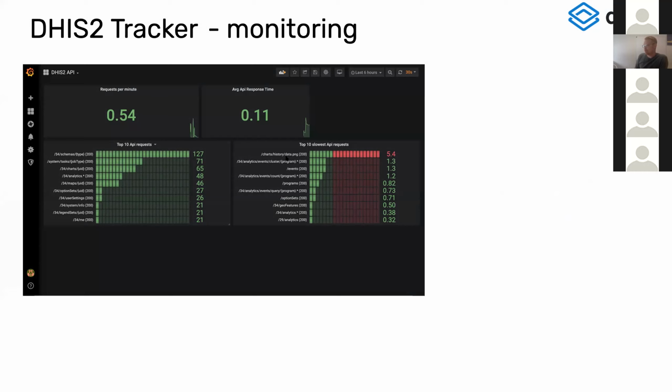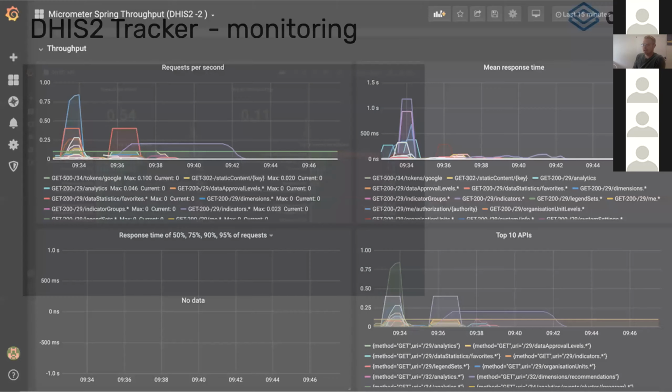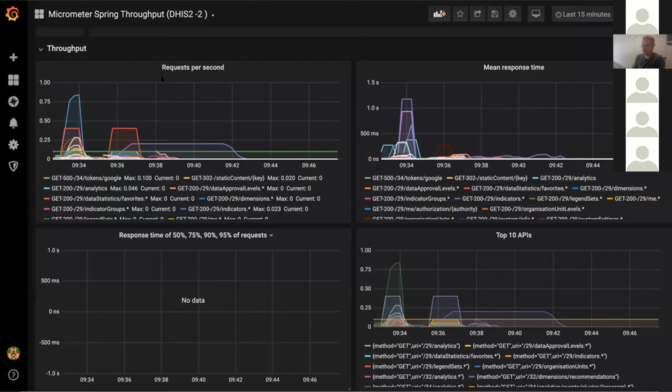One new important update that we have done, that is also invisible until you start looking for it, is the monitoring infrastructure. There are now hooks in the DHIS code that will allow a service called Prometheus to be installed and monitor the solution. The installation guide for Prometheus is linked to in the release notes as well. And on top of Prometheus, we have these graphs that we are seeing here in a visualization tool called Grafana.